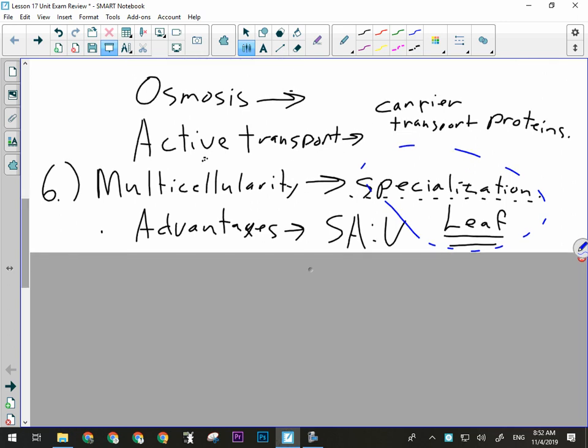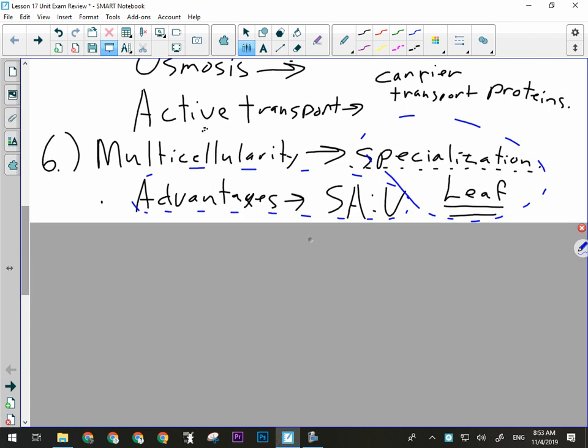Okay, so advantages of specialization. It overcame this problem. Okay, multicellularity and specialization overcame the problem of a big cell not being able to transport materials. Okay? It allowed organisms to get larger without having this problem related to diffusion through large cells. Okay? That was its major advantage. Specialization is another major advantage because it allows things to be done more efficiently. Okay, so definitely go over your notes on lesson 11 on multicellularity. There's lots of stuff in there that you can work into the answer to the question about multicellularity and specialization.